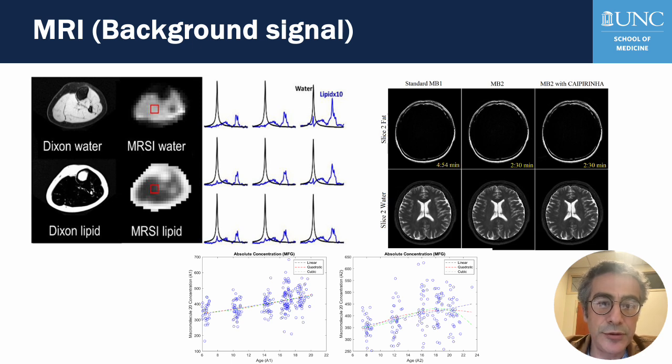Hydrogen atoms are not only attached to our focus of interest, such as water or metabolites that we are studying in the brain. Sometimes they are attached to background signals. Depending on where the organ is, this background signal could be useful or sometimes unwanted for our processing. For the muscle, for example, we are desperately looking to get the lipid metabolites, whereas in the brain it is causing a problem. As illustrated here, when we look at trajectories across different metabolites, we found macromolecules are highly correlated with the aging, developing brain. So it is important to figure out a method that deals with the background signal.